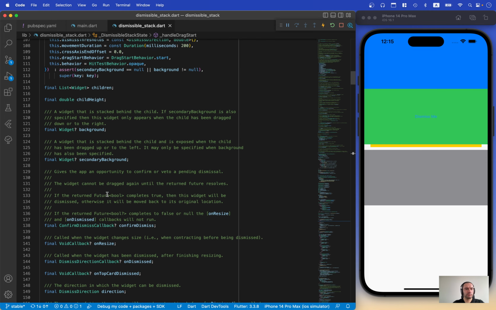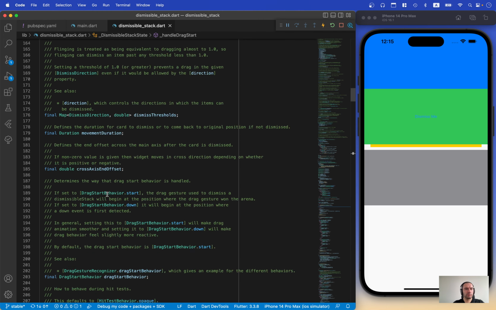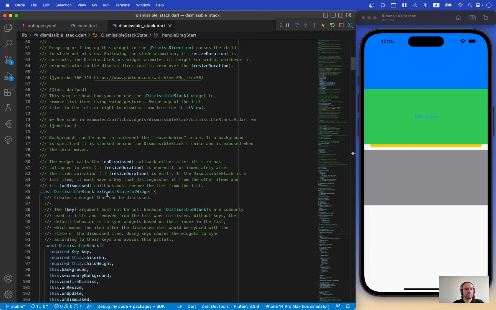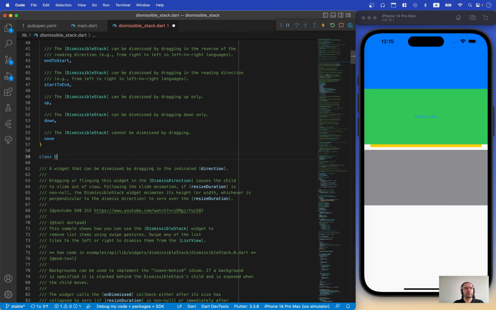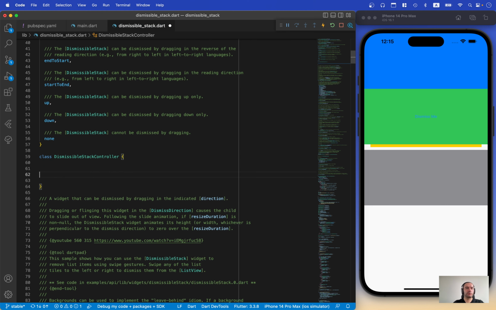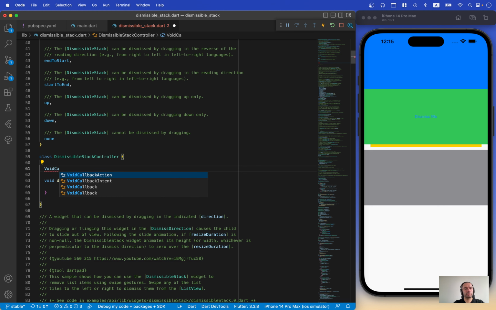Let's introduce one. So let's introduce DismissibleStack controller, and we have dispose, and we will have void callback.